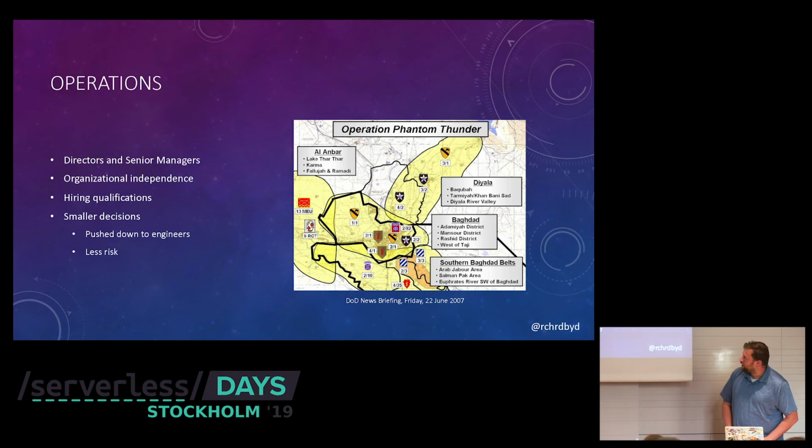Which brings us to our next point, hiring qualifications. So when a person graduates from university, or they finish some kind of coding boot camp, their skill level will say is like this much, right? But in order to be a productive member of the team, it probably needs to be this much plus a little bit more, right? And this is things that they don't teach in the schools or the boot camps.